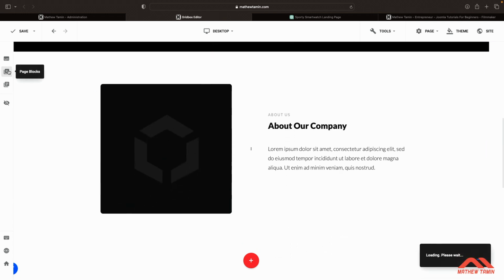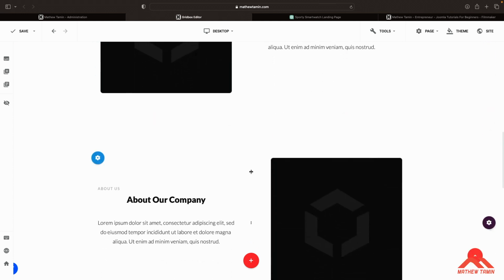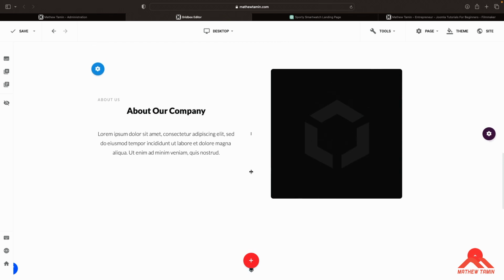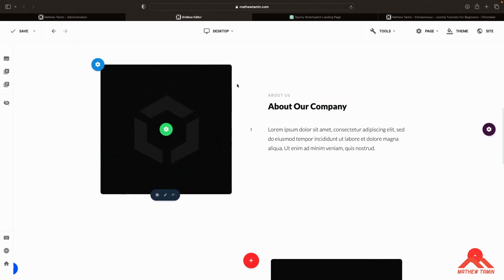And I go back to page blocks and I drag the next one over. So this is where all the features are going to be. It's just side by side like this. And if I wanted to add more, I can add more. But for now, I think these 2 here, they do a pretty good job. And then let's go back now.